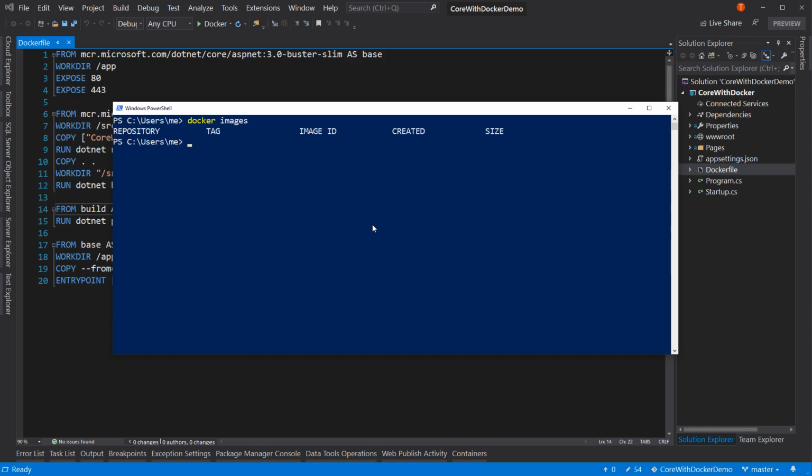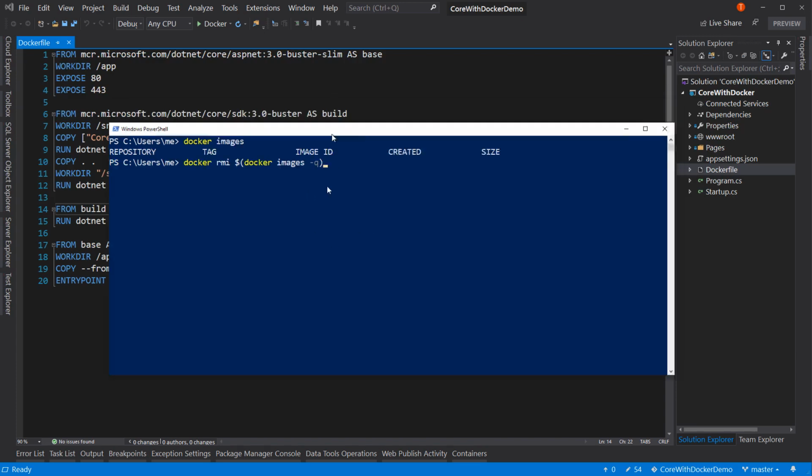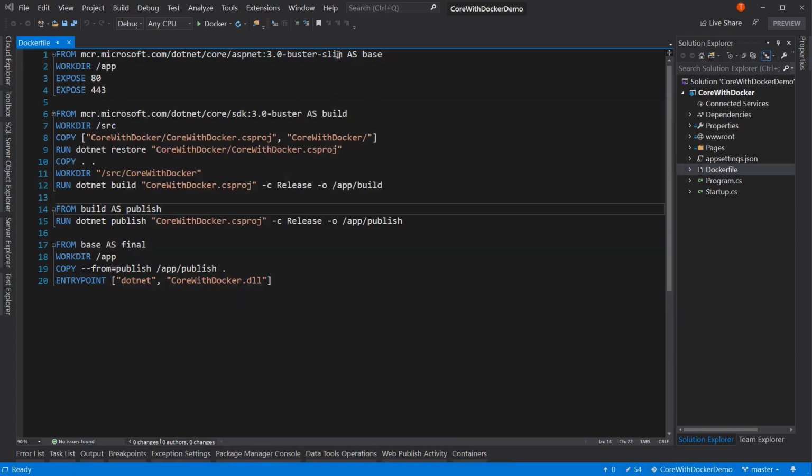So what I did was I ran the command docker rmi $(docker images -q). Essentially, I wiped out every single image. I deleted everything. Now, if you are bandwidth restricted, that might not be the best thing to do. In which case, just delete the images that you think are bad. In this case, the image I was looking for that was the older version was this one right here.